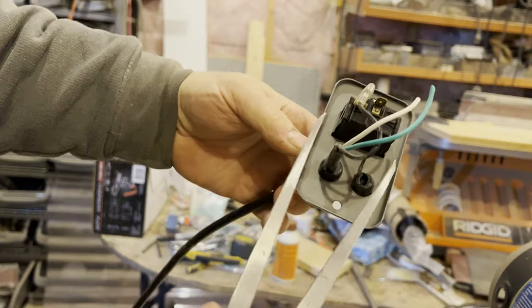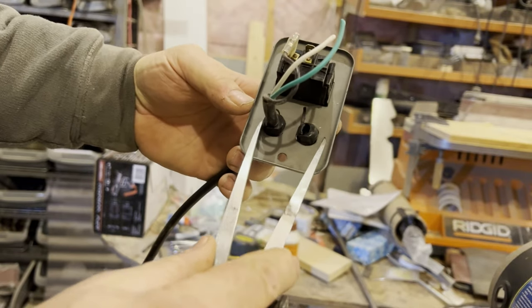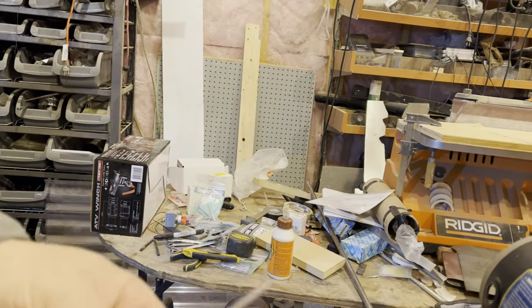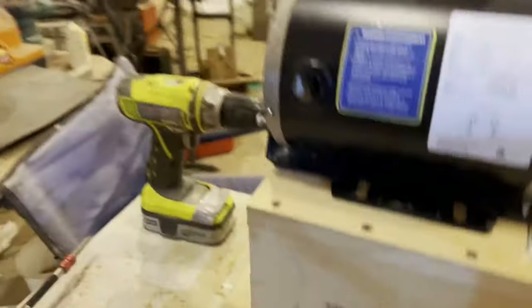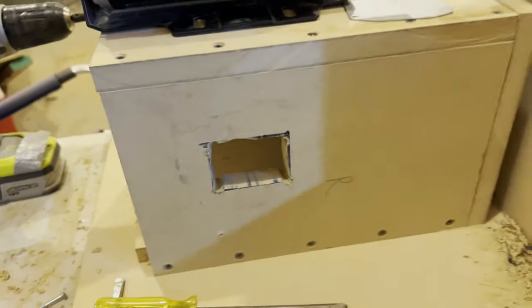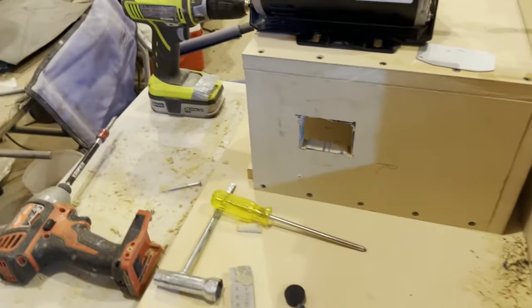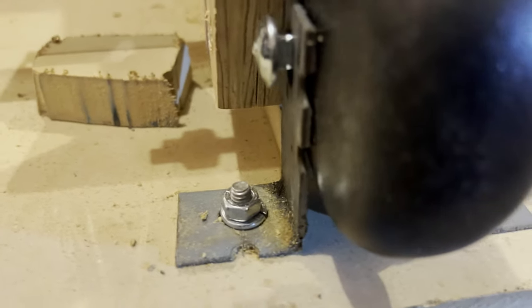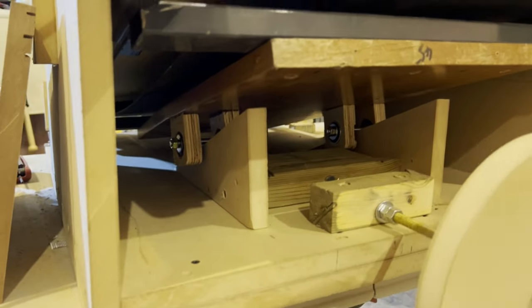Here I'm going to use my dividers to find out how much space I actually need so that I can cut a hole and mount the switches. These switches I've taken off an old drill press, a small tabletop one, so I thought I would utilize the switch for here. For the end of this, so that the conveyor can lift up and down, I made them from this piece of angle. I just cut a couple pieces out of it and I'm using it as the bracket.